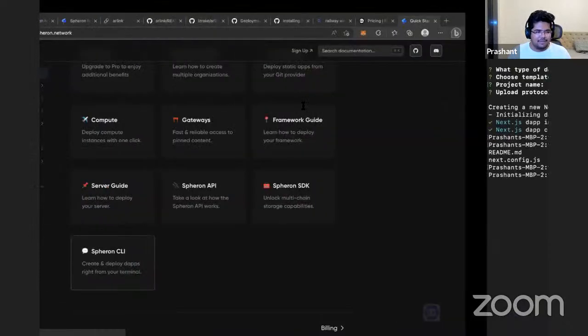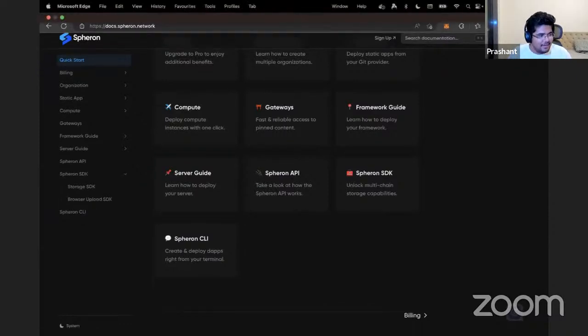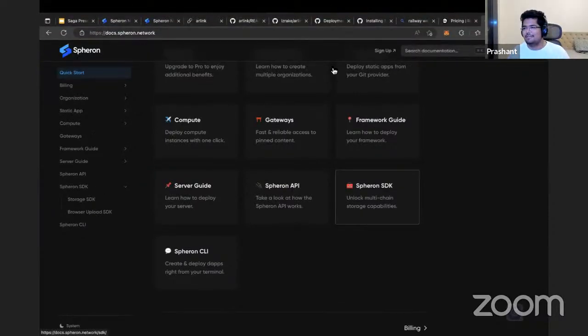And we are currently working with the templates as well. There are a few templates which are already there, which you can always go and use. So I'll pause here. We still have 6 minutes remaining, but I'll pause here. I think I have covered everything around Spheron so far. If not, everything is in the documentation. Go ahead and use the documentation.